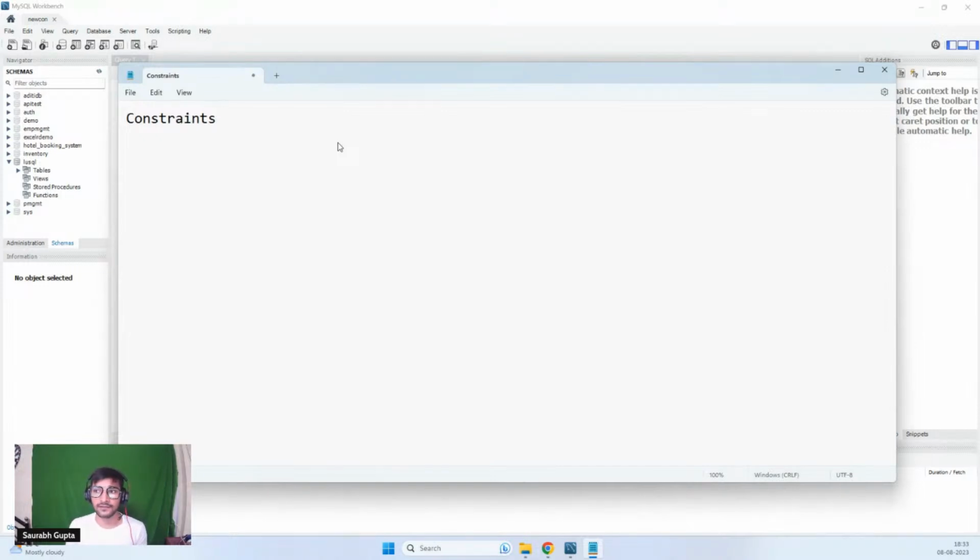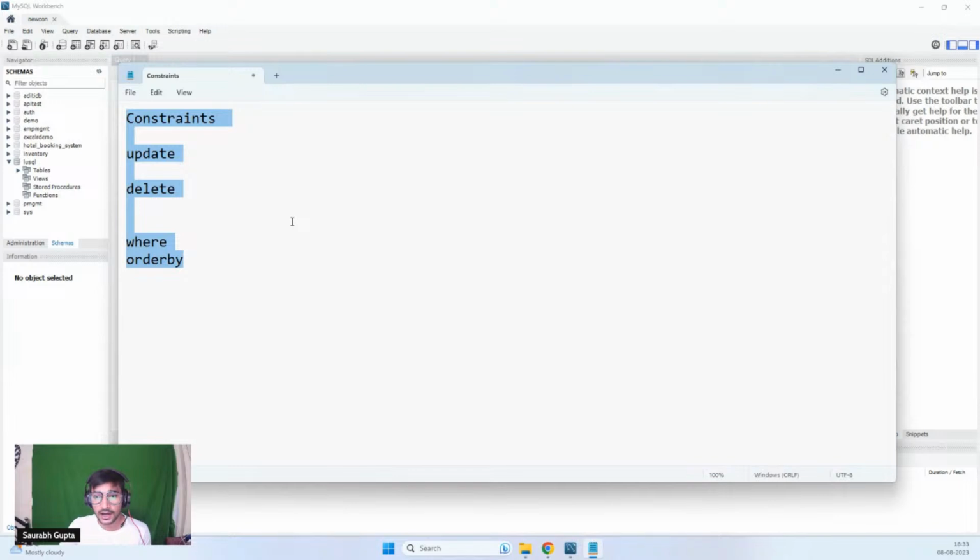So we'll start our day with constraints, and then after constraints, we are also going to talk about update, delete, and the where clause and order by clause today. I'll make sure that all of these are completed by today. And even after completing this, if we get some time, then we'll talk a little more about some other clauses as well.